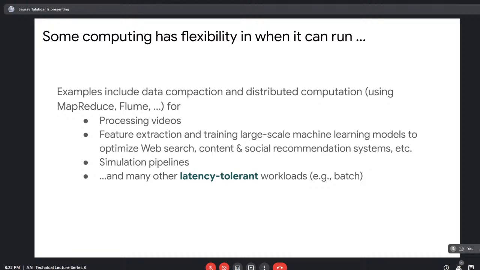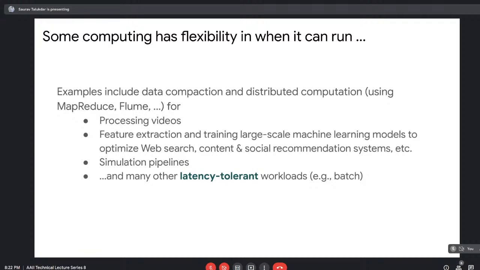What we want to do is use our understanding of flexibility in our computing tasks to see if we can do less computing when energy is not clean, and do more computing when energy is clean. Let's say we already know that this energy is going to be not clean. Because these are flexible tasks, we would move them to a data center through our network where the energy is clean. That's essentially the idea.